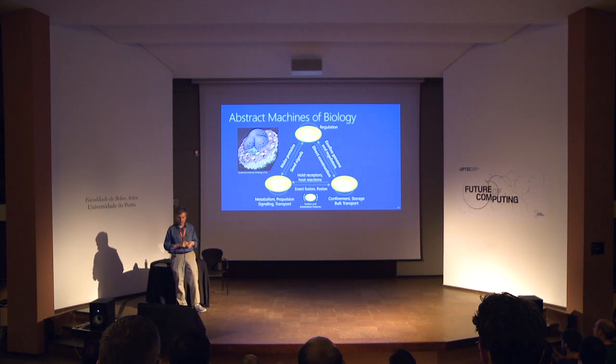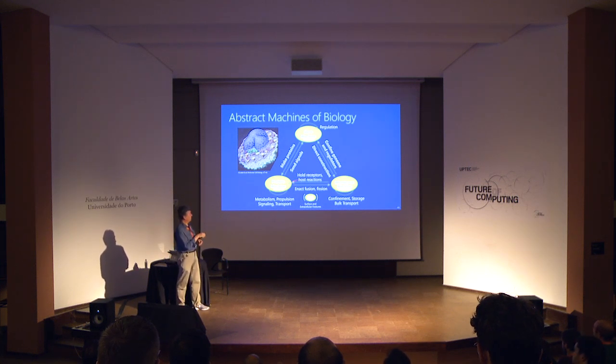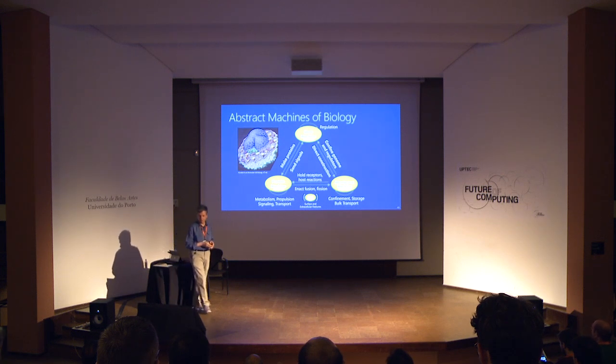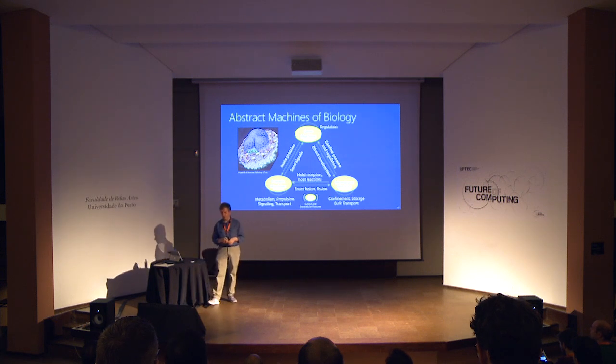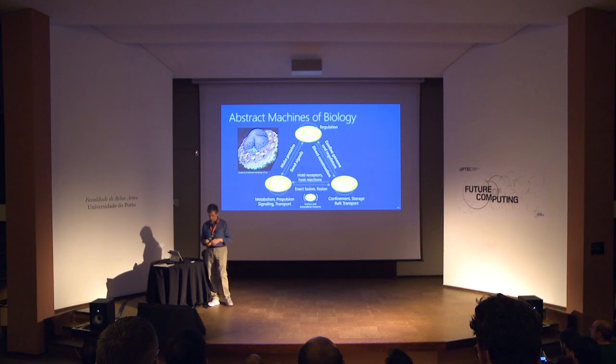But what is very striking to me is that these three components, each one of them is Turing complete. So nature has invented Turing completeness not once, but three times in the same cell. And this does not appear to be Turing complete, but it's still recursive trees. It's still quite interesting stuff. So there is a lot of programming, not just in the genome, that goes into this kind of architecture.